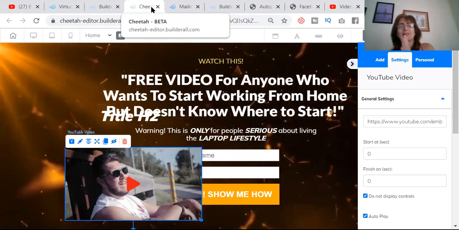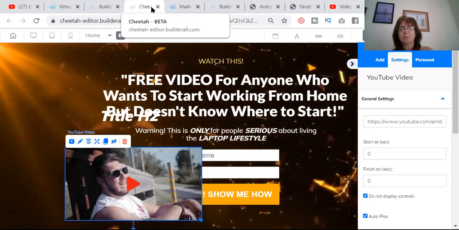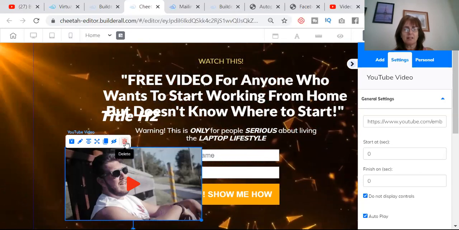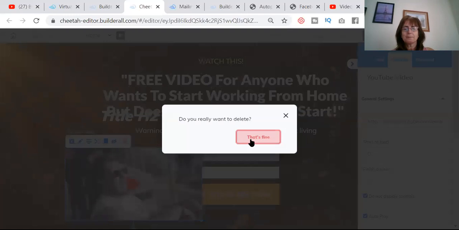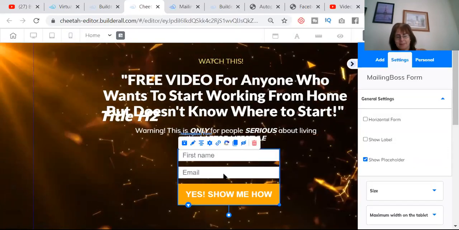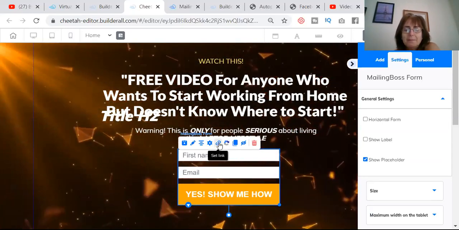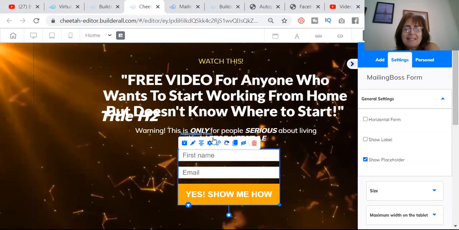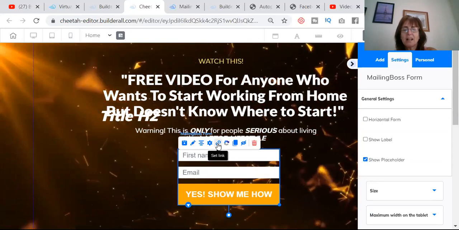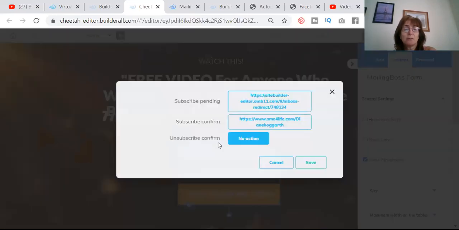You know what the funnel is. So then you can do another page and link them together. So once you've done all this, if I just delete that, if you've got a capture page thing here, you just set this to the list that you want in Mailing Boss, and you can set the link to the next page that you want them to go to.